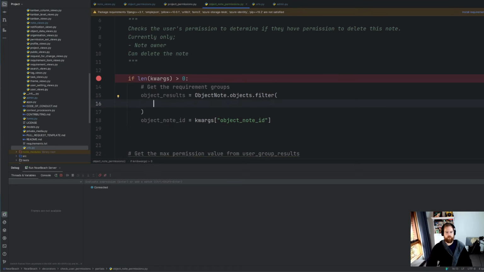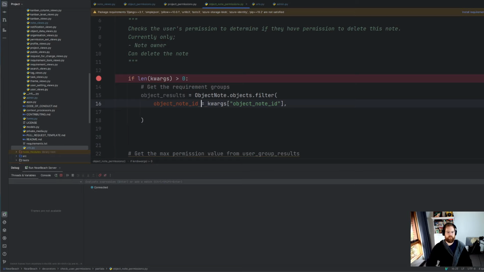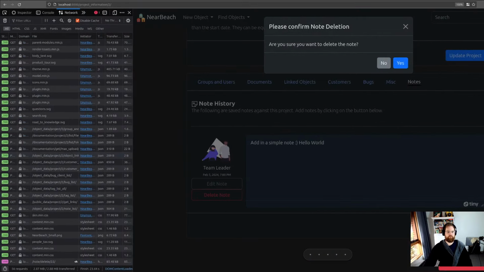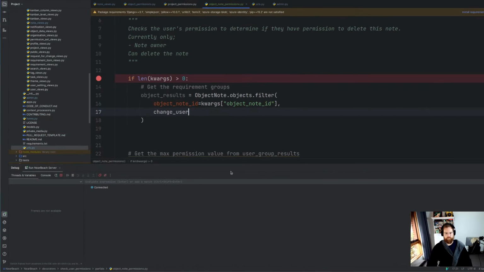What we want is object note ID. Could have just nicked that. This wants it like this. That's fine. Then it's not the change user. No, it will be the change user. It should be that.